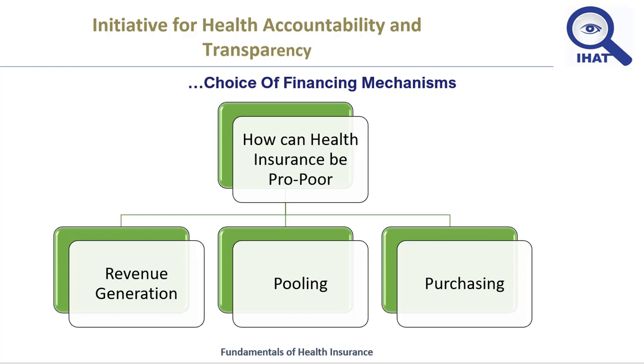For purchasing, we should exclude high-end, expensive elective care from the benefit package. We should ensure an adequate supply of health providers and facilities where the poor live. You should establish incentives for providers to serve poor populations. Also, there can be provision of vouchers or other incentives for the poor to encourage them to use priority services. We can shift financing away from inefficient delivery, example from hospitals with low occupancy.